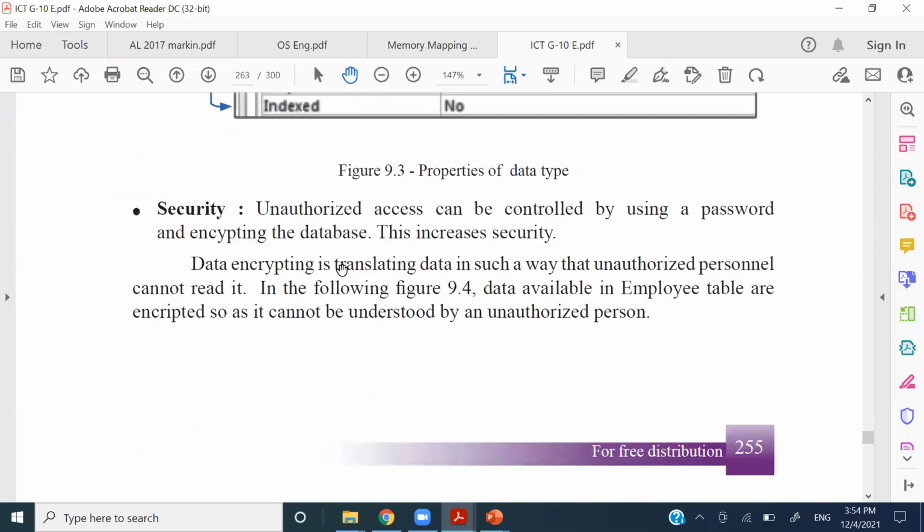Right, and security on the other hand. For a manual data store or a manual database, we can only give some limited security. We can lock it inside a particular cupboard, right? So that's the maximum security that we can give. But when it comes to the electronic database, we can give usernames, we can give passwords, we can give access privileges, we can use techniques like encryption. So there are various ways that we can provide security to an electronic database.